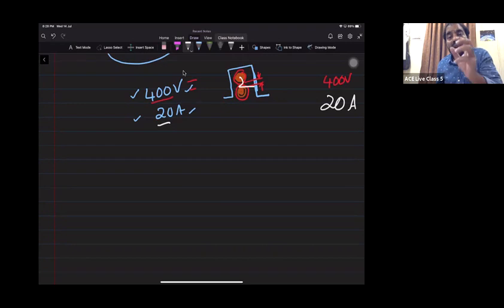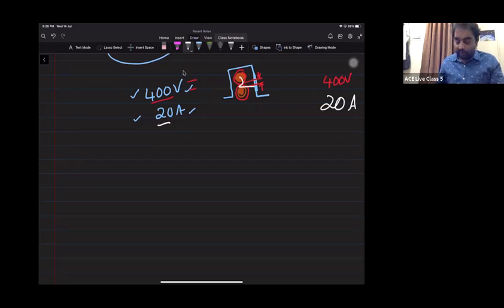So whatever the torque the motor develops with a rated voltage and rated current while delivering the rated output power with a rated speed, we call it a full load torque. Full load torque, right? So with a rated voltage, rated current, rated torque is nothing but your rated torque. Is this point clear? Confirm me.